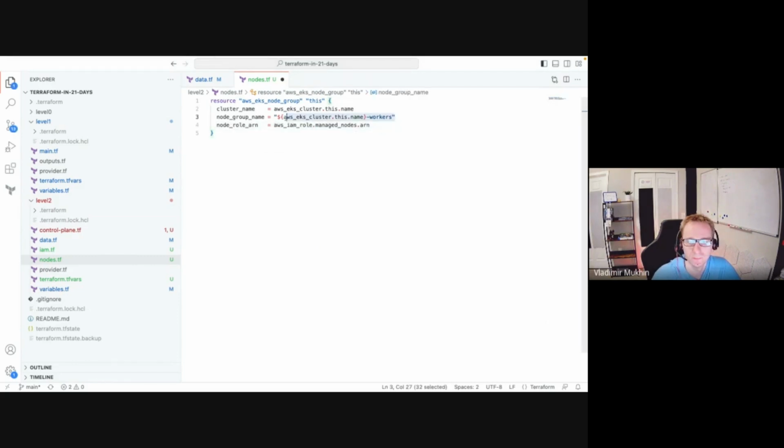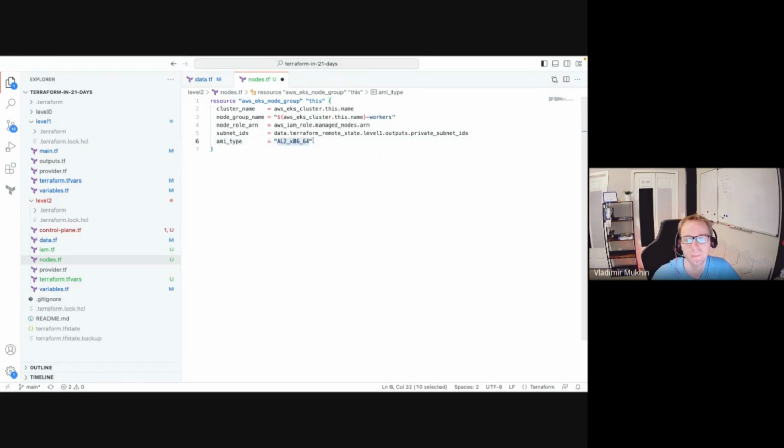We'll give it a name. We'll connect it to the cluster. We'll connect it to our node role. We'll put it into our subnets. AMI is done slightly differently.